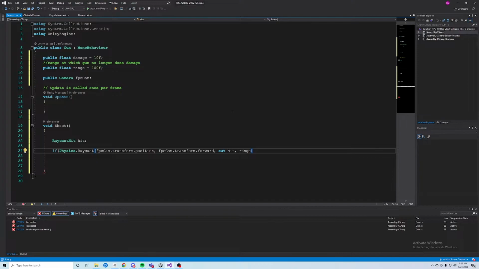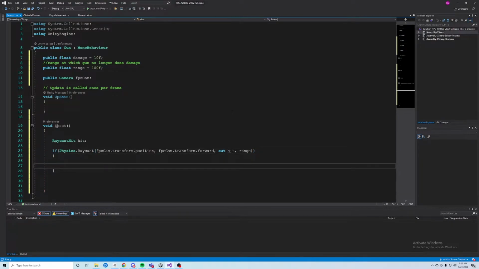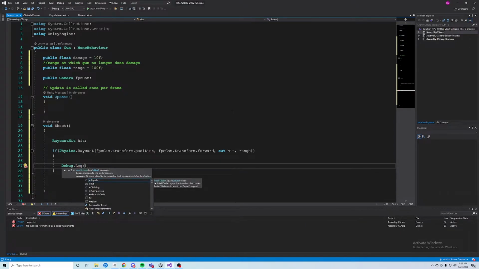So we'll go ahead and put it in an if statement. And we will essentially just for the moment return a Debug.Log, okay? So I just wanted to go over this quick too. Debug.Log logs a message in Unity's console, right? That's what it says there.